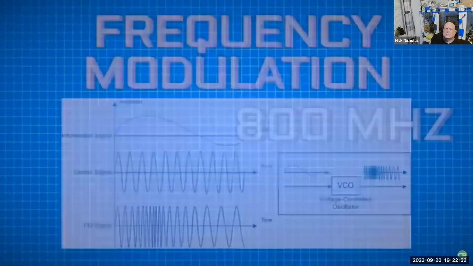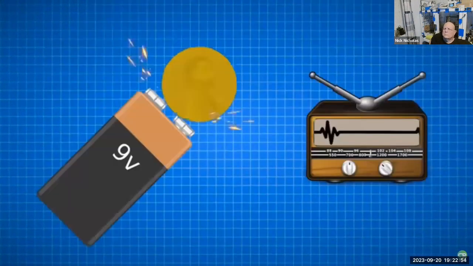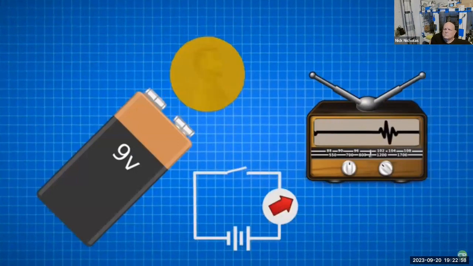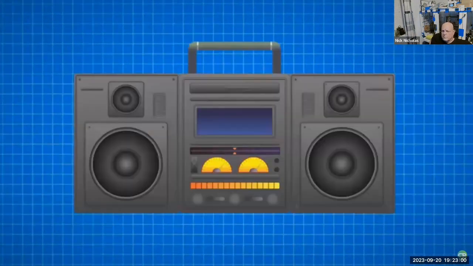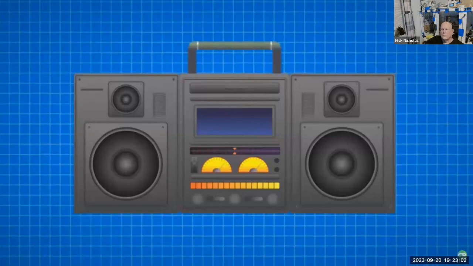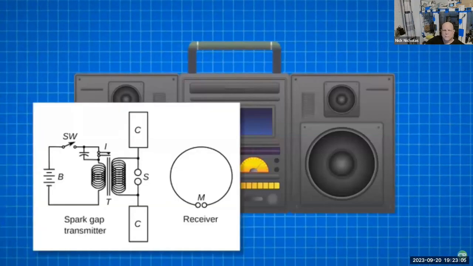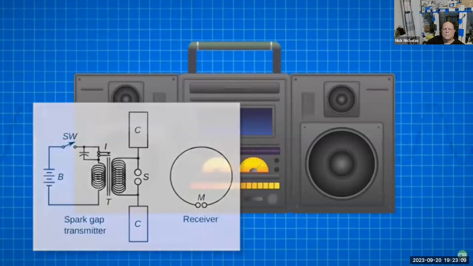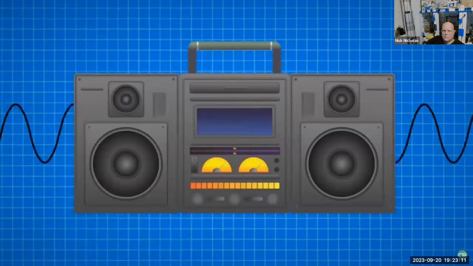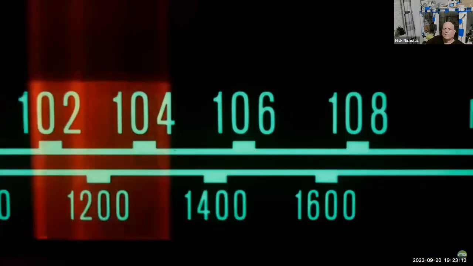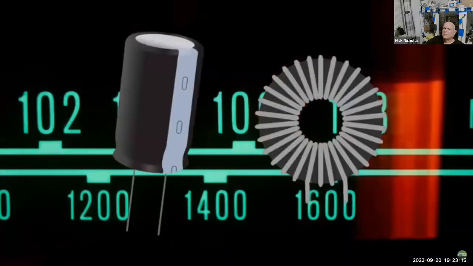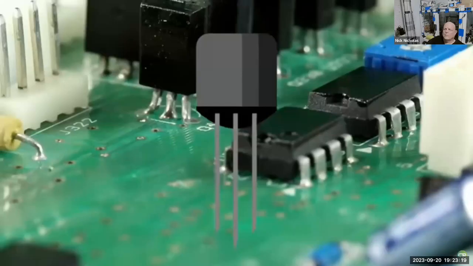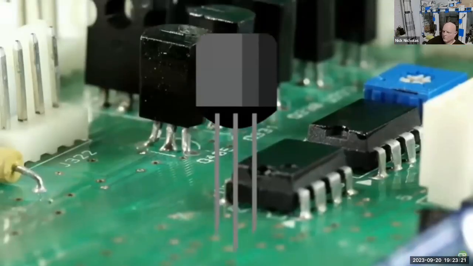Back to our simple battery demonstration. We can recall that an electromagnetic force was created when the battery circuit was completed. Modern radios build off of this idea by creating rapidly changing electric currents on the transmitter side. One of the best ways of doing this is by utilizing sine waves, as we discussed. To create a sine wave, radios use capacitors and inductors to vary the current and voltage in a controlled manner. Transistors are used to amplify the signal so that it has a further range.